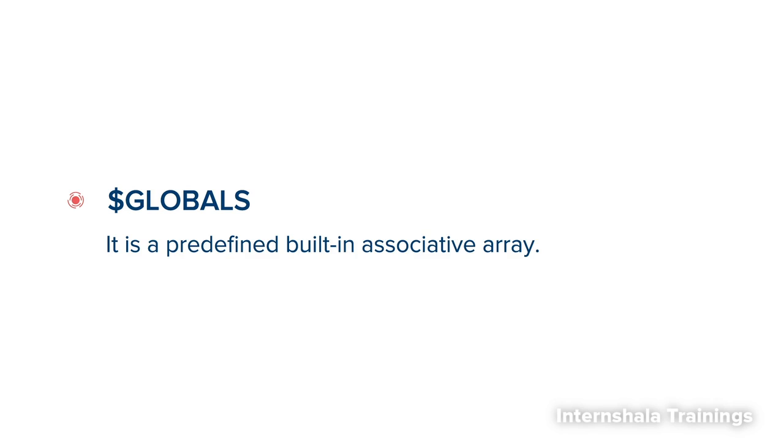There is one more fascinating fact about global variables. That is, whenever they are defined, they automatically get added to a predefined built-in associative array, $GLOBALS. Note that the name of this array is defined in capital letters as it is a convention that we need to follow. We will learn more about it shortly in this video.